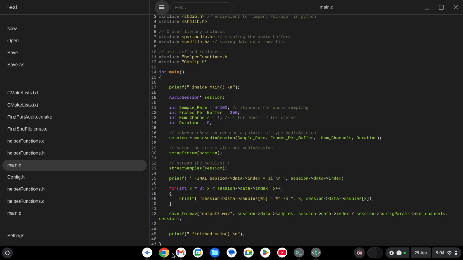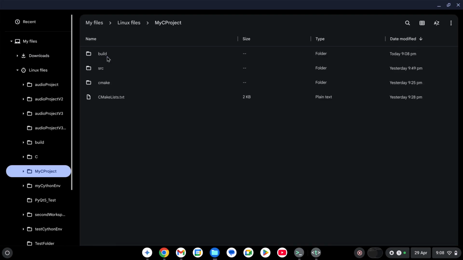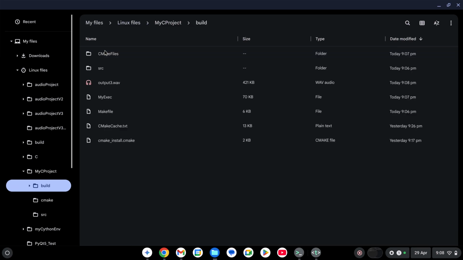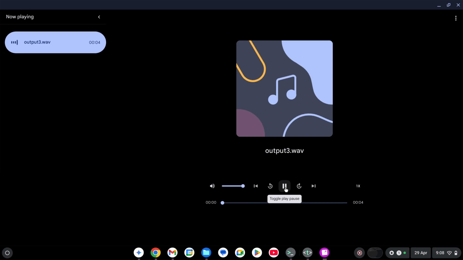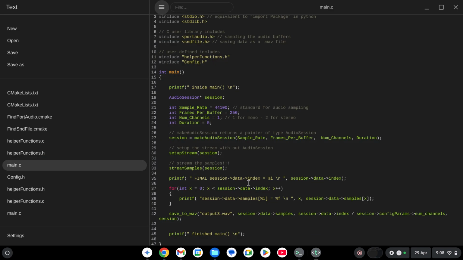I'm not sure if we're going to be able to hear this through the video playback, but let's go to my C project. I think it was in build, yeah. Let's do this and see what we get. So this should actually produce, and we can get to 5 seconds maximum, I think, of recording time. That's pretty cool. At least I think so.